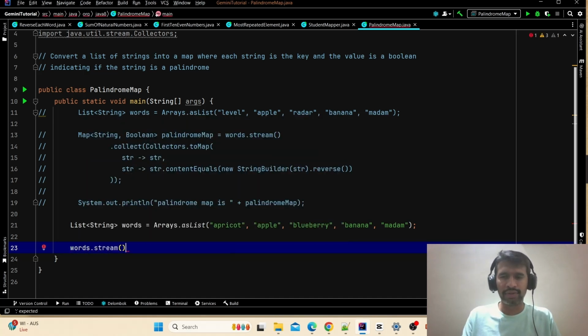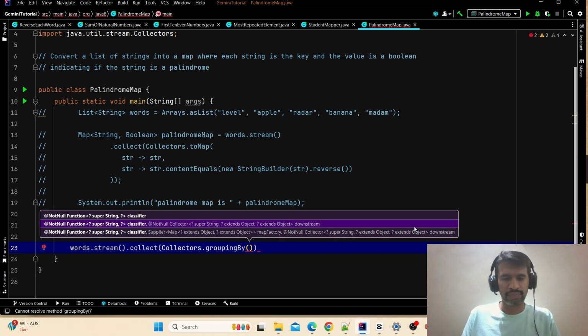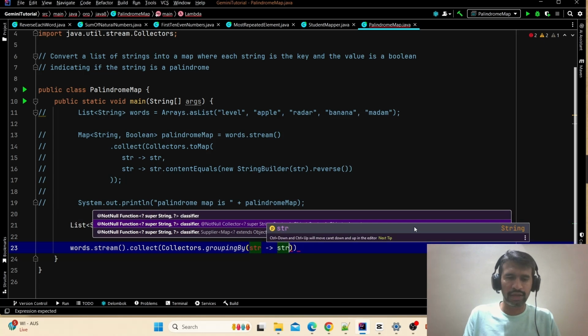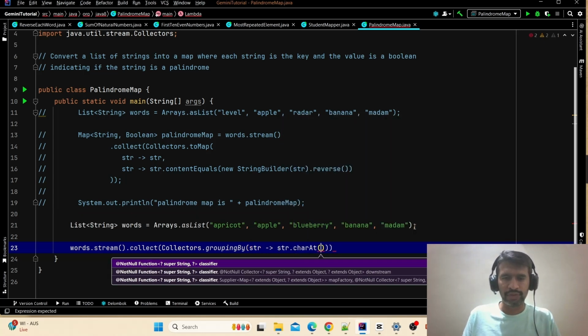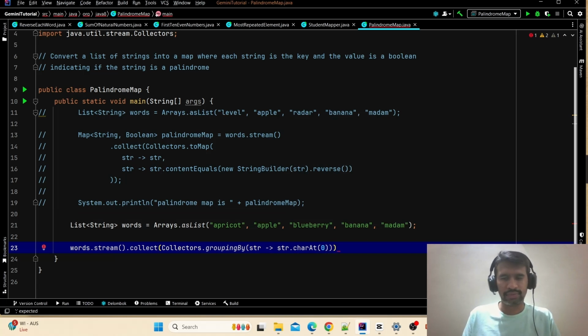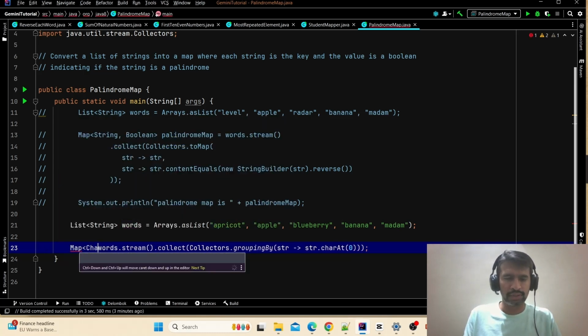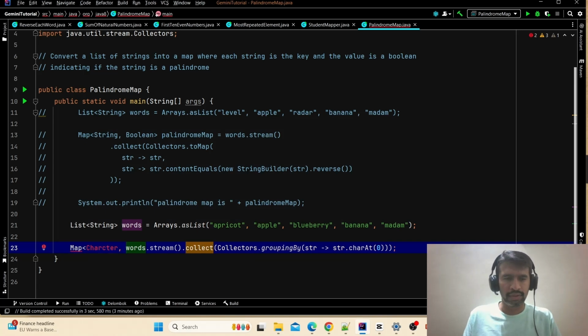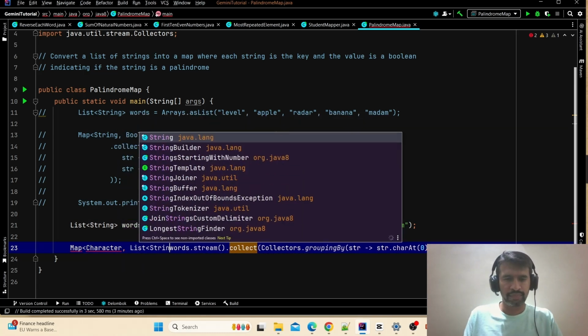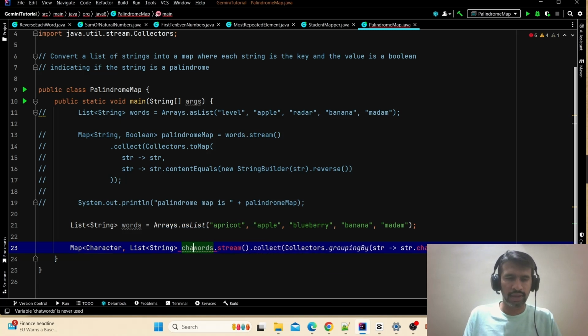So I started iterating over the words. So I had to collect it. So here, this is mostly kind of a group by problem. Okay, I'll go with groupingBy. On what basis do I have to group? I have to group based on the first character of a string, charAt(0). And what do I have to do next? That's it. So I had to assign this to a Character, and because my key is a character, the value is basically a list of String. So I can say char to string map.